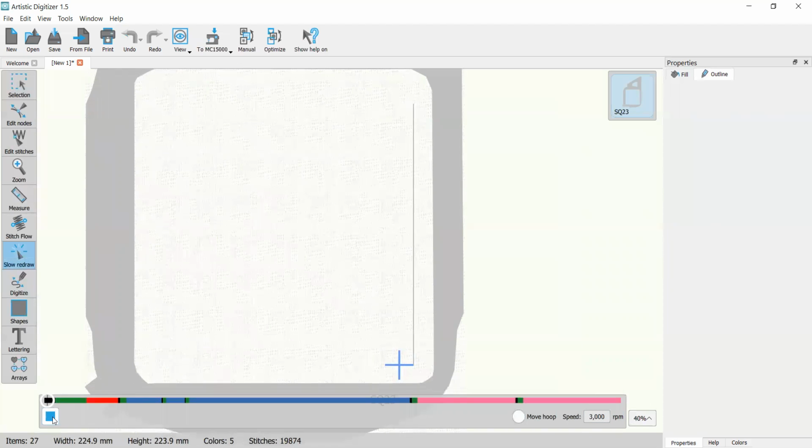And this is how it would stitch out in our machines. So it's doing our placement stitch. And then you lay your fleece down, tack it down with our tack down stitch.